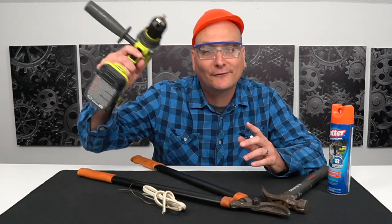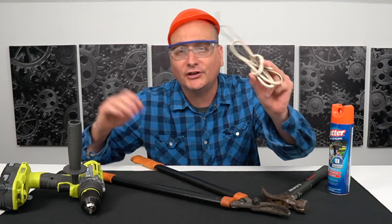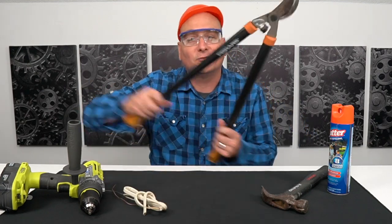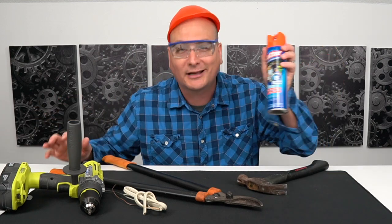All right, so we want to double check, make sure we got all of our necessary tools over here. Now we have our drill to get that motherboard down nice and tight. Couple extra wires just in case. You never know when you need extra wires, right? Got us some nice wire cutters here. Then a hammer just to make sure everything's down nice and secure, especially for that processor. Again, we're going to want that thing in there really nice. And then, of course, we have some bug spray. I mean, come on, we don't want any bugs in this system, right? So let's get started.